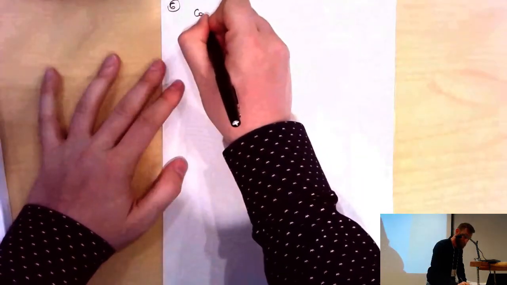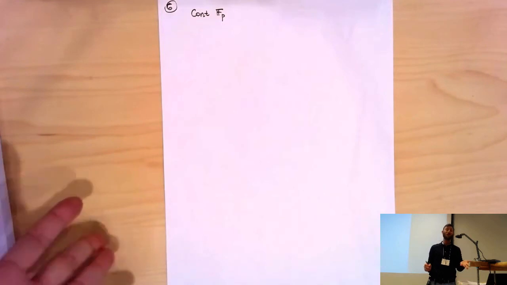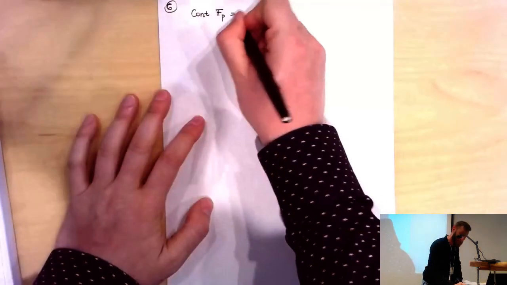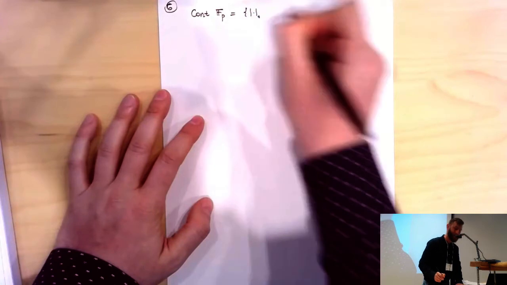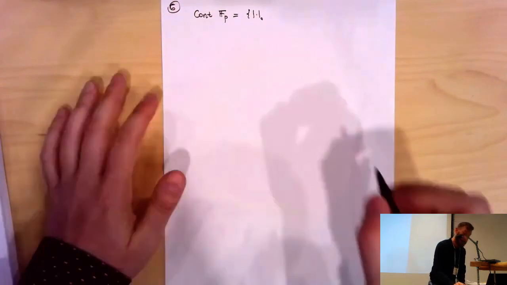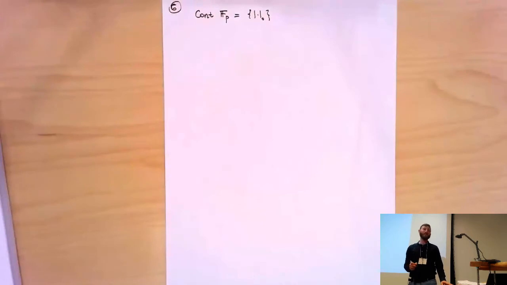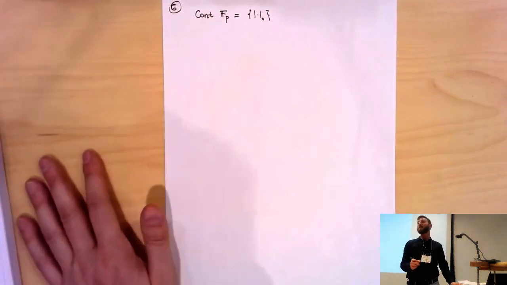Oh, we better do some examples of this. Okay, this is a basic example. A finite field. What are the continuous valuations on a finite field? Well, there's a trivial one, which I might call absolute value sub 0, which just assigns 0 to 0 and 1 to everything else. Well, guess what? That's the only one. Why? Well, any non-zero element is a root of unity, and because this is multiplicative, it has to assign 1 to that as well. Okay. Not very interesting. The same is true for any algebraic extension of F_p.